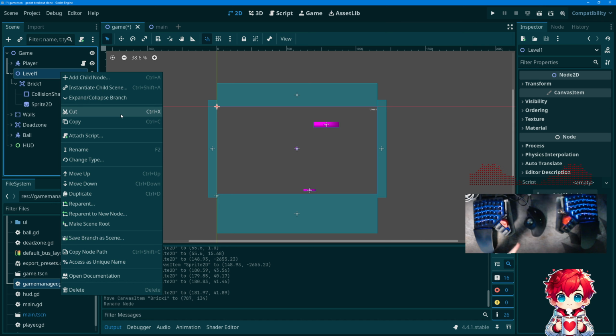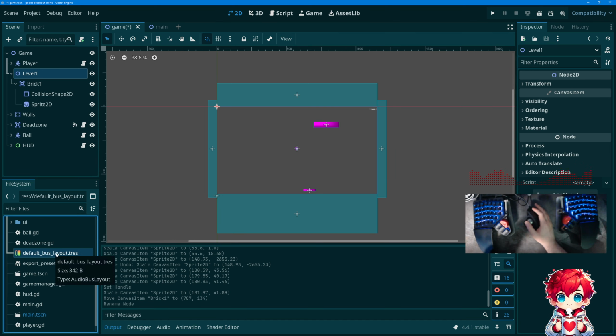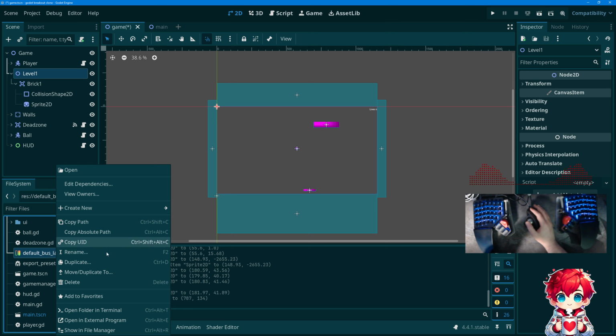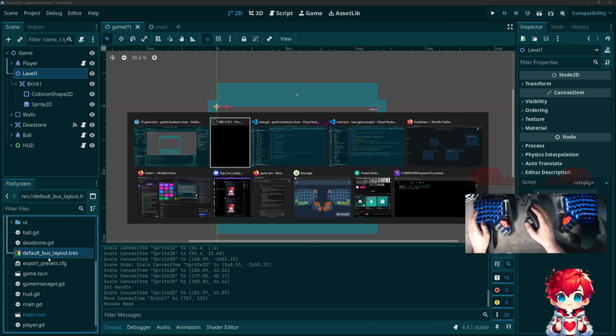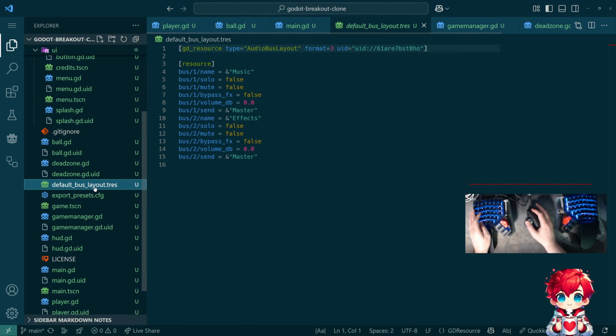I'm going to create a resource, which is not something new, we have resources, like this is a resource. It's like a configuration file that has some stuff in it.